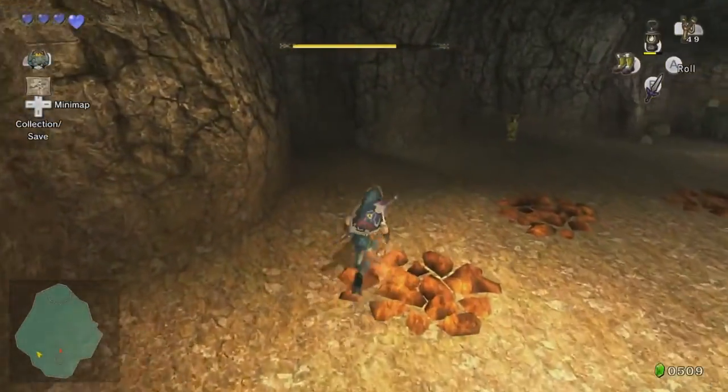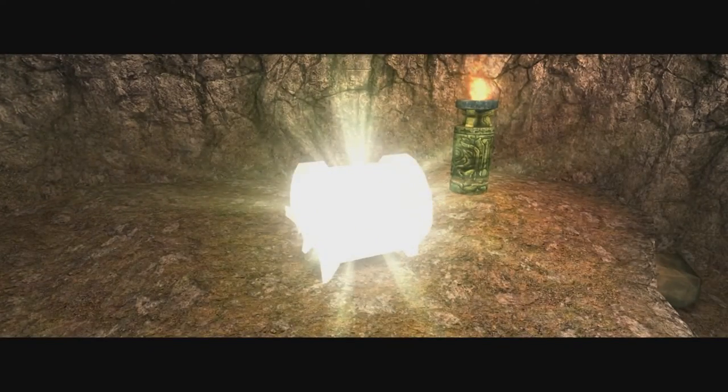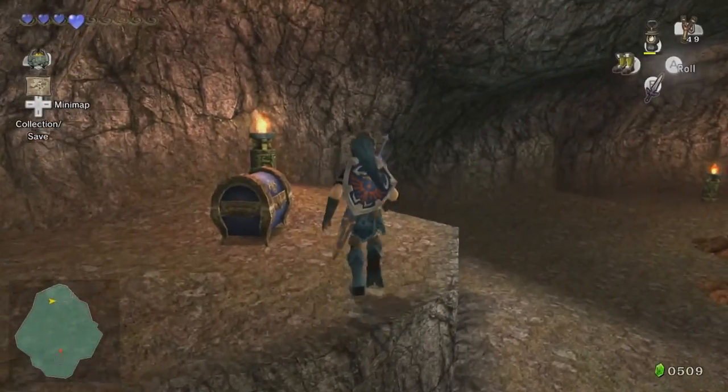Also, I'm really curious what this is going to give me. Oh, over here. All right, after we get this chest, we're gonna... Ooh, is it a heart piece as well as two postals down here? This thing was pretty hidden. I guess we'll have to wait and find out in the next episode.